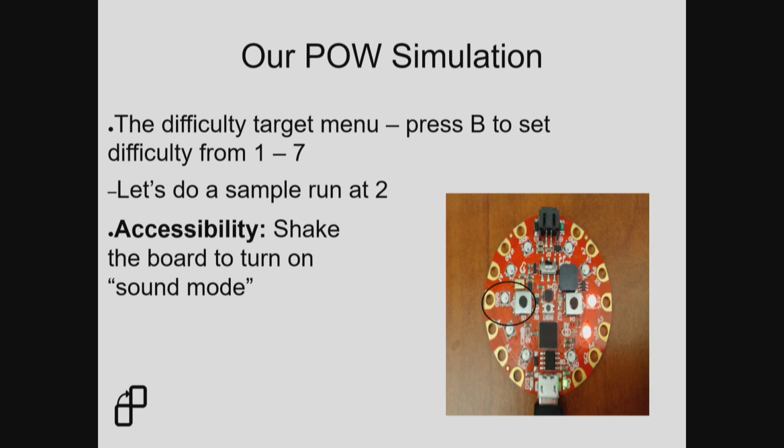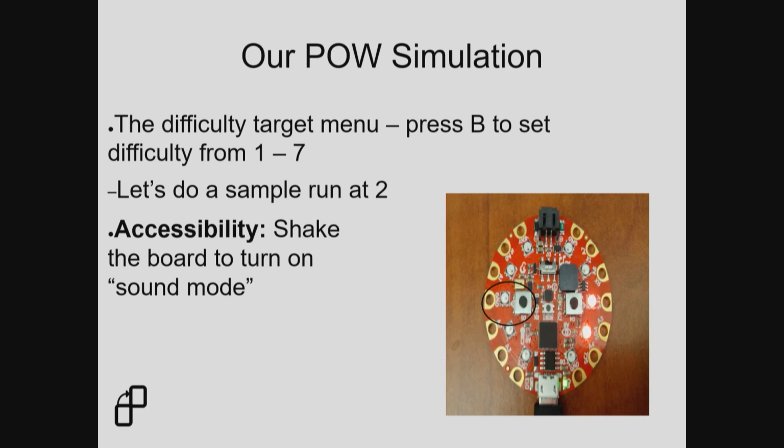So what we're doing is we have a toy 8-bit hash. So we have numbers that are represented by 8 binary digits. And we're setting a difficulty target so that we have 2 leading zeros in that number. And we'll see a little bit more about how that works in a second.